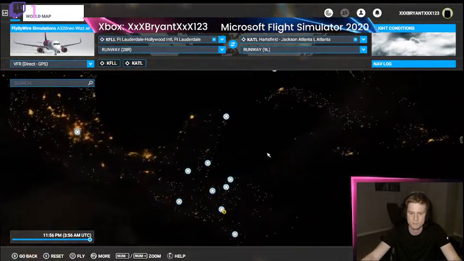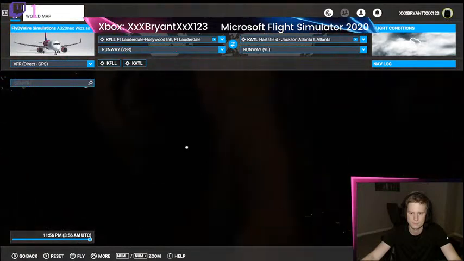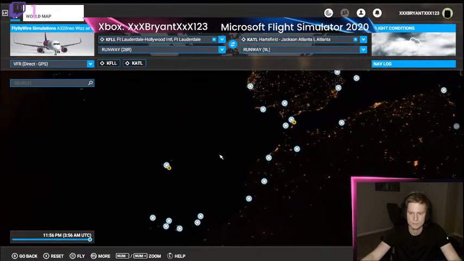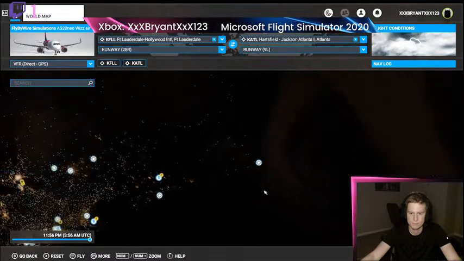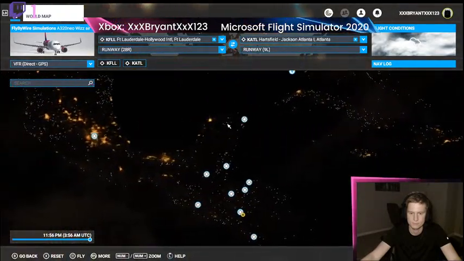So the challenge: type in, when you go into your main menu, HEAJ as your arrival. I think that's Africa. Okay. And just spawn midair on the arrival and try to land on runway 16.